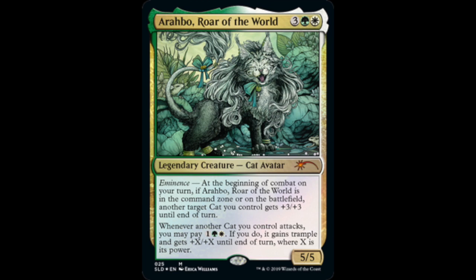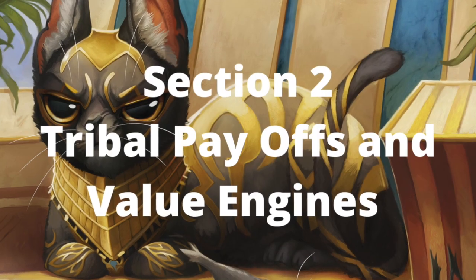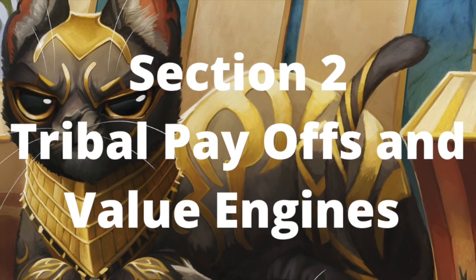This is a super solid card and definitely worth the include. Makes all our cats massive. Double pump with this, and suddenly you can just go boom, have like a 20/20 attacker. Super solid. Now we're on to section 2, tribal payoffs and value engines.